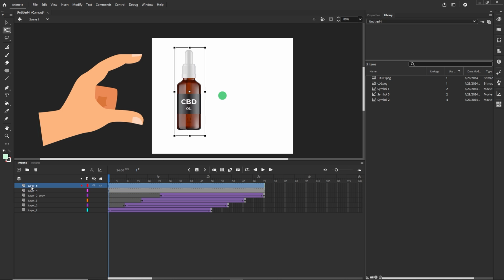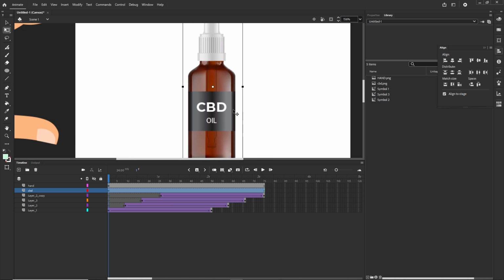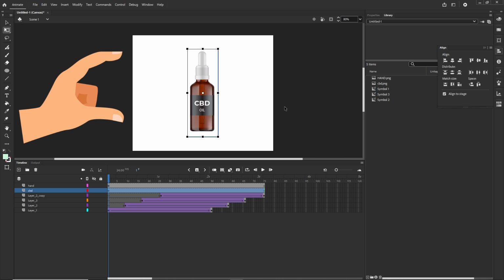And right now I can go ahead and rename this at least. So I'm going to double click, and this is going to be CBD, and I'm going to double click on this, and this is going to be hand. These 4 layers I'm not going to rename, but yeah. And I'm just going to drag this CBD below the hand. So I am going to align this oil to the center. I am going to click on this, and I will go to the align like so and like so. Maybe it's not going to be exactly in the center because from Photoshop I have this right part a little bit bigger than the left, but that's fine for me, so approximately to the center.